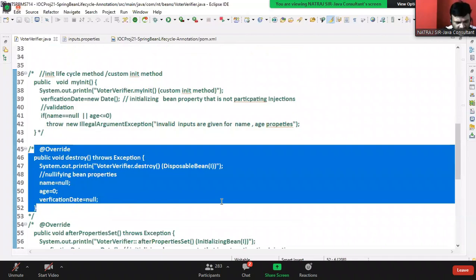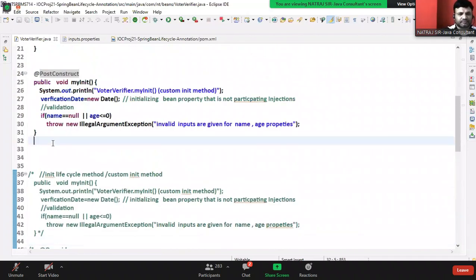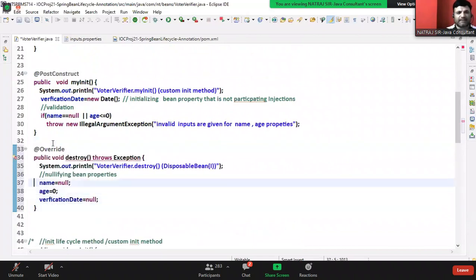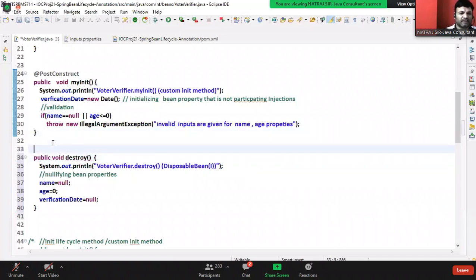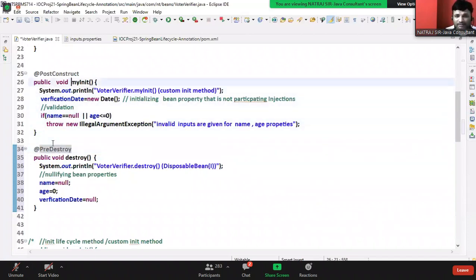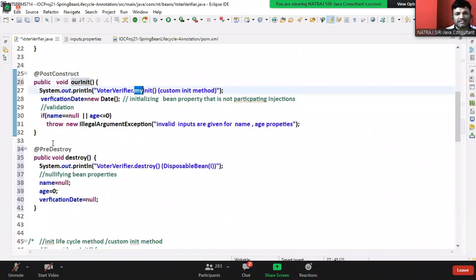Now copy this and paste it. For the destroy method, no override; here I will write @PreDestroy. These method names are not fixed, guys. Any name you can take. You are not liking my init, so let me take our init method.